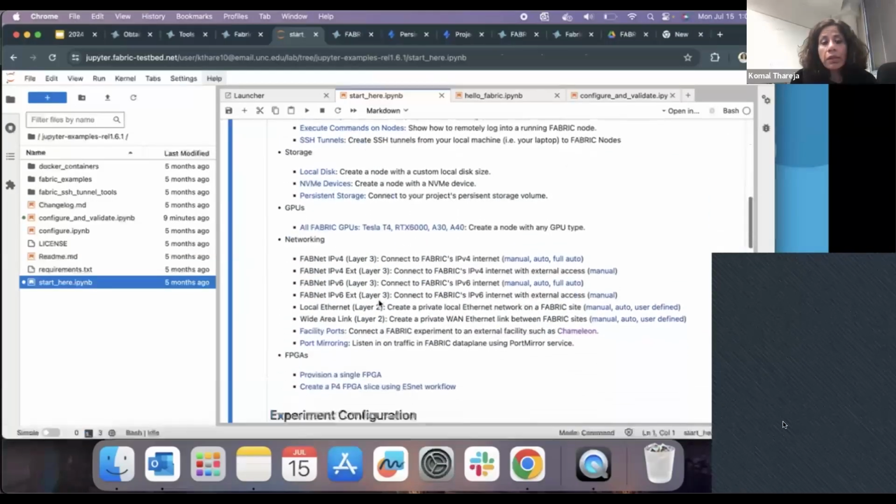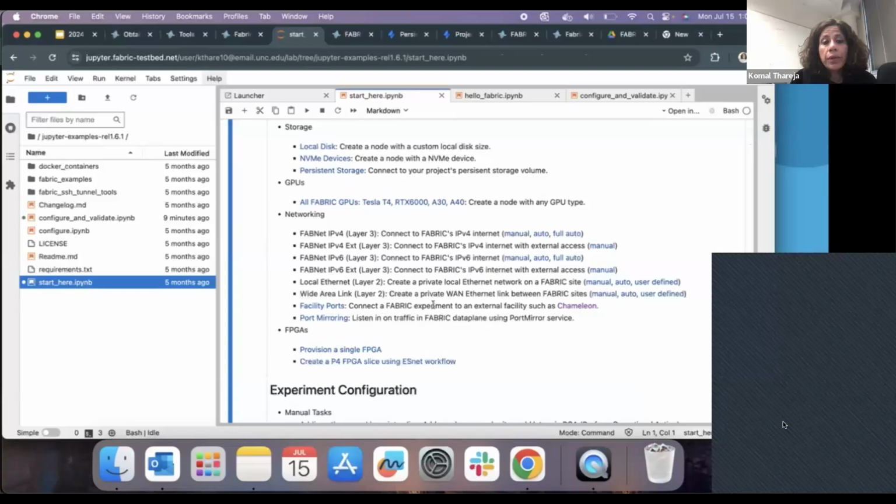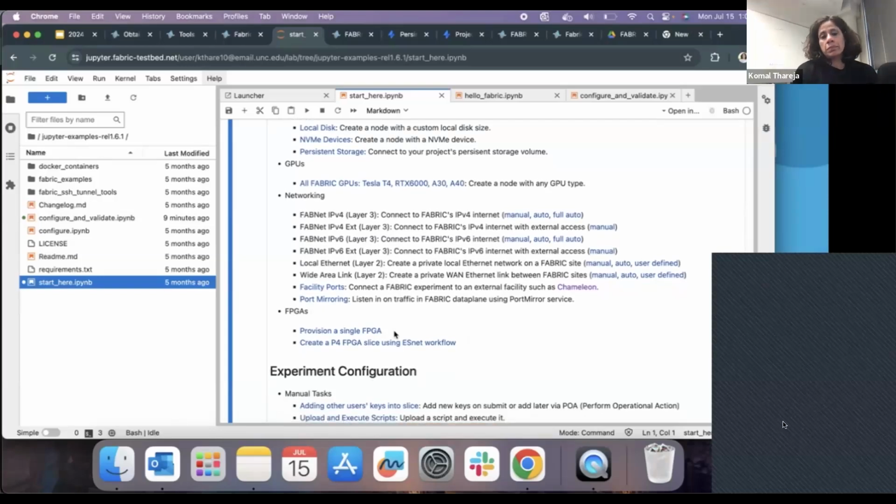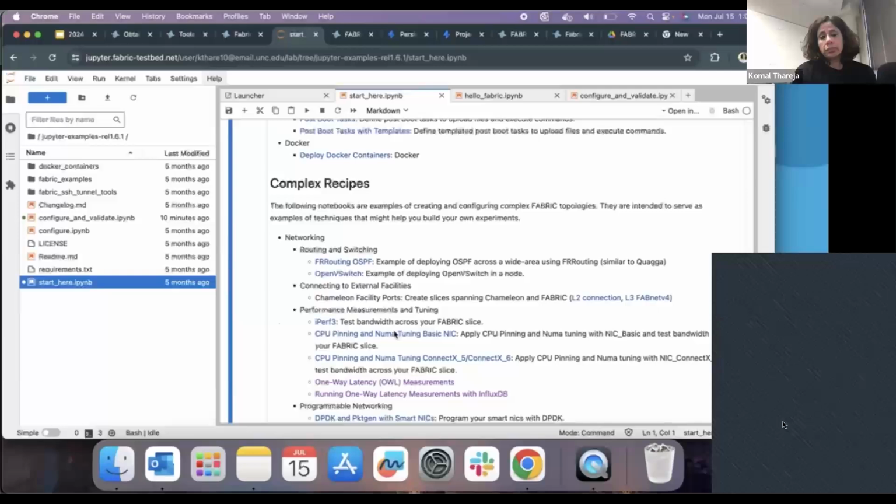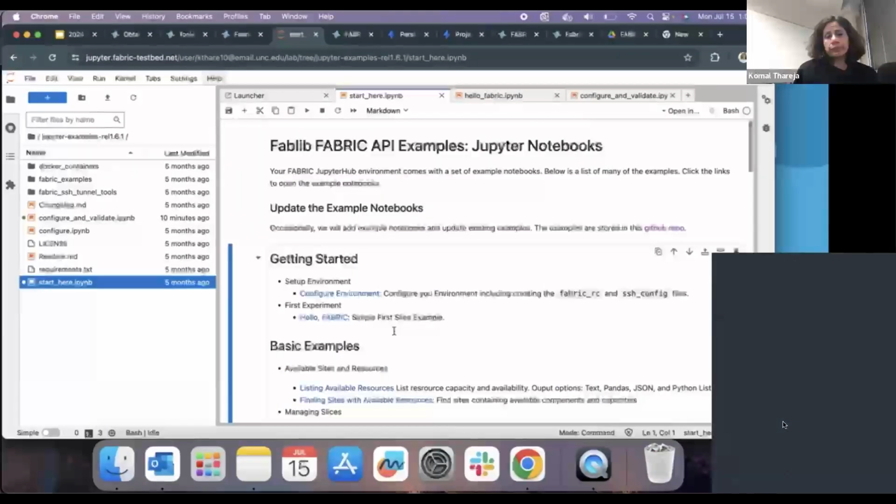And there are several other basic examples for networking, creating VMs, attaching network cards to them, passing traffic between your VMs. We have a bunch of examples for that, each representing different kinds of network services, layer 3 services, layer 2 services. So we recommend that you explore several examples available here from the Start Here notebook. That's all.